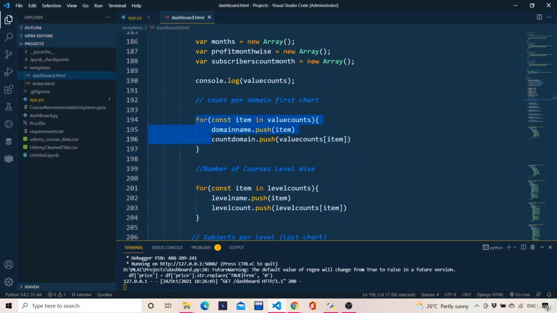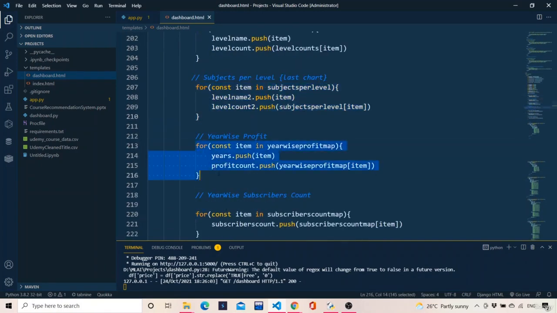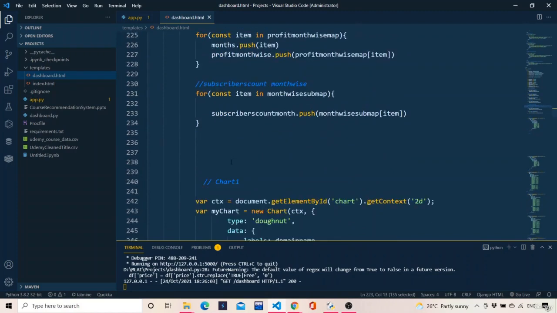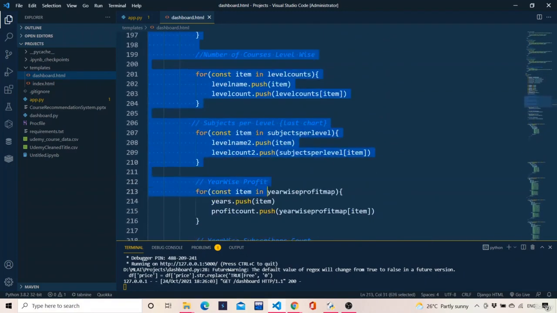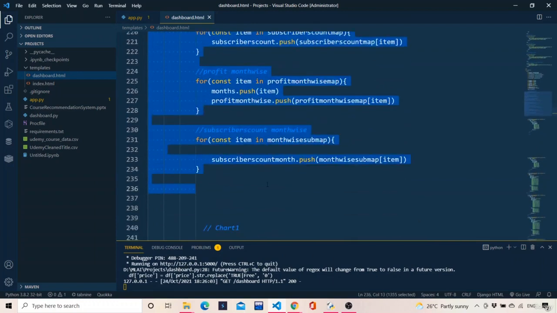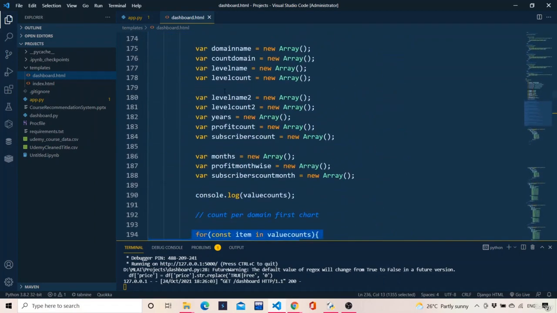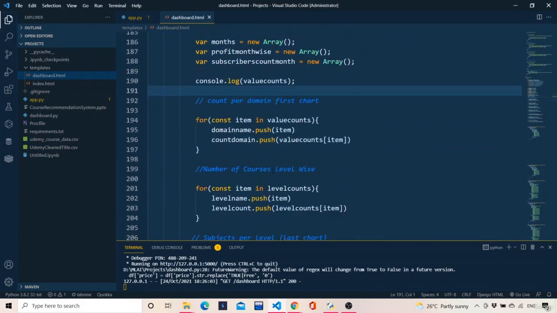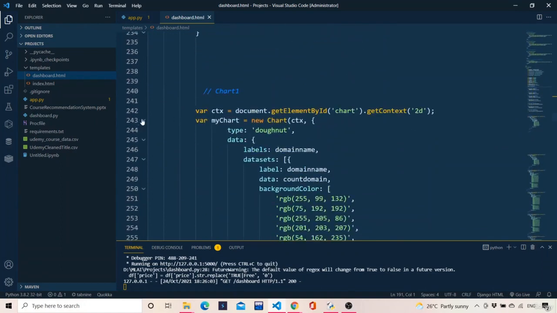Similar to this, we have the courses level and the others. Similar to them, we are simply doing all these for loops, and we are storing all the keys and values separately in the separate lists which we defined over here. So once we get our keys and values, we'll define our charts.